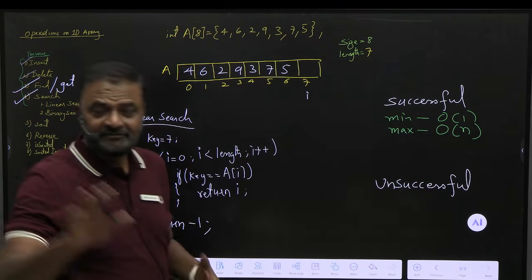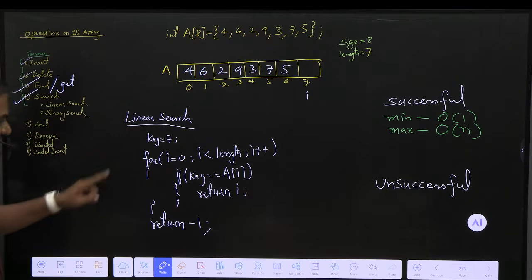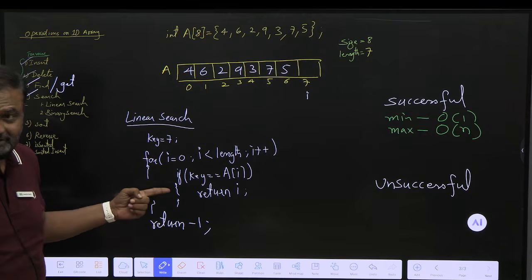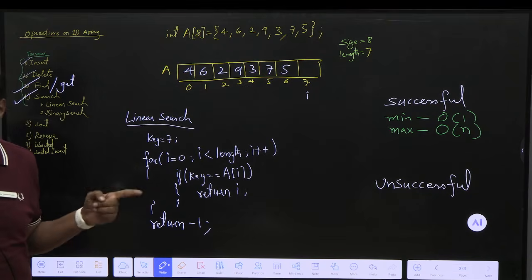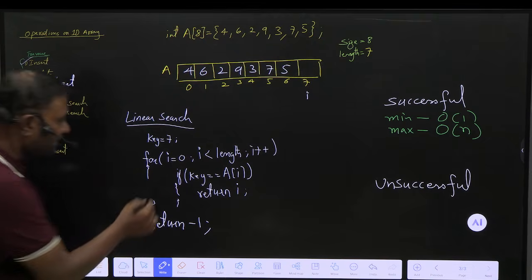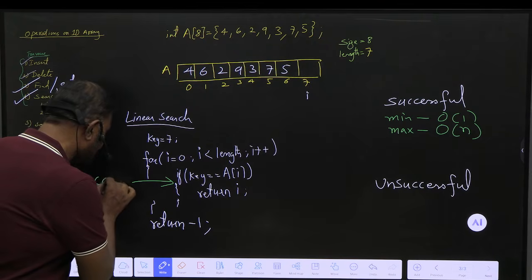Where are you spending time here? This loop is repeating. What are you doing here? You are not printing, you are not shifting. You are doing comparison. So the major time spent by a searching algorithm is on comparison only.